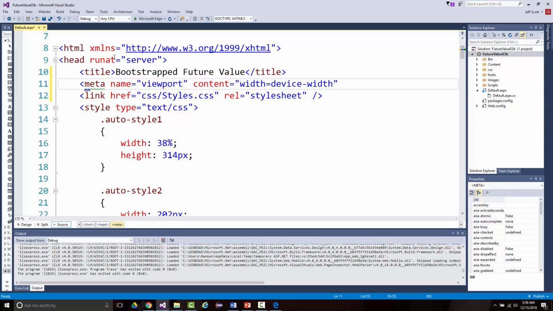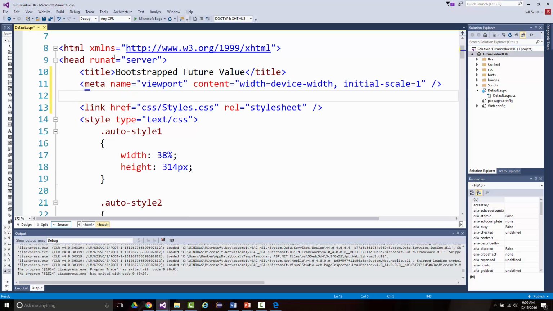For lack of better words, what it's saying is let the size of the device figure out what my width is going to be. And initial scale equal 1 should mean make it 1%. All right, so there's that stuff. It's not showing me any errors, so that's always a good sign.